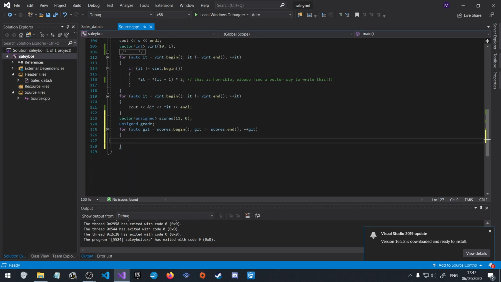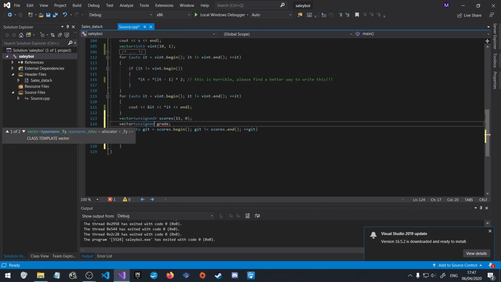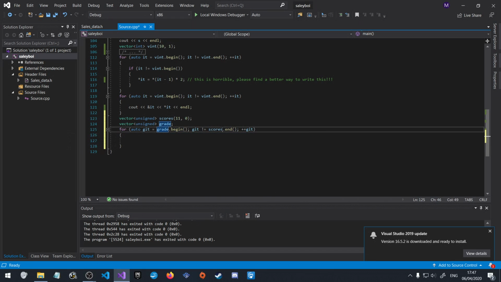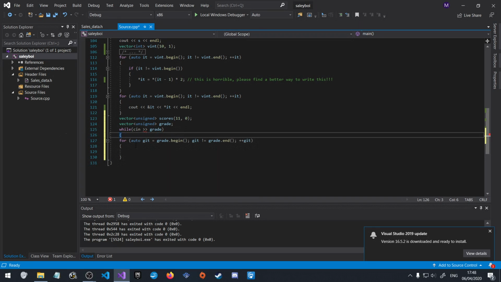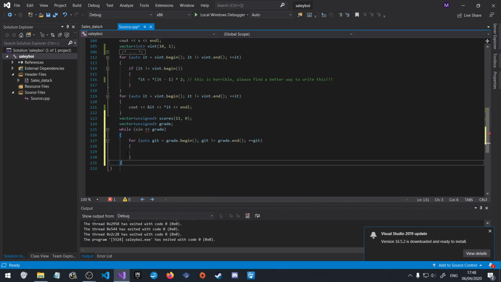It's like it wants us to use an iterator. Oh no, I wanted to press that one. Yeah, whoops. There we go.